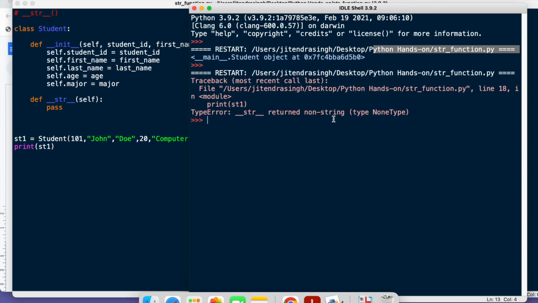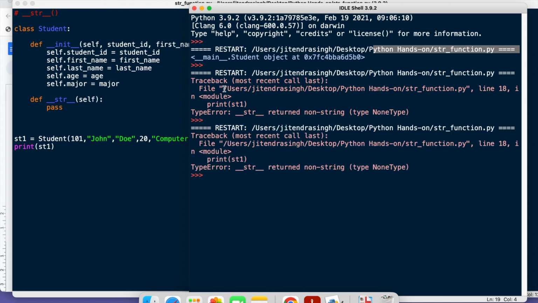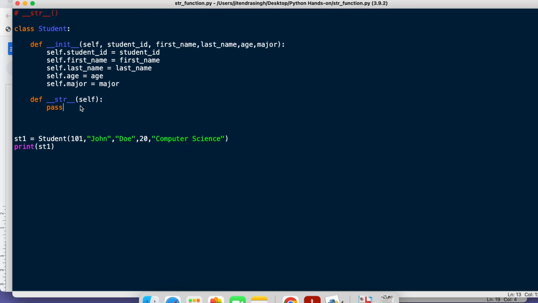You can see we are still getting this type of error, but let's try something. Why was there an error? Let me interpret the error. String returned non-string. Okay, so we cannot pass it like that, we have to define this. So let's define some return and say a student class, and let's run this.